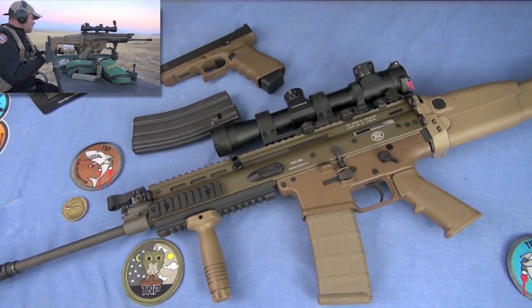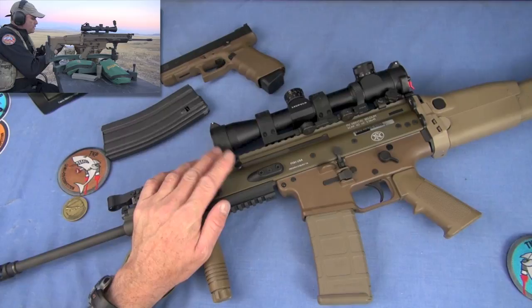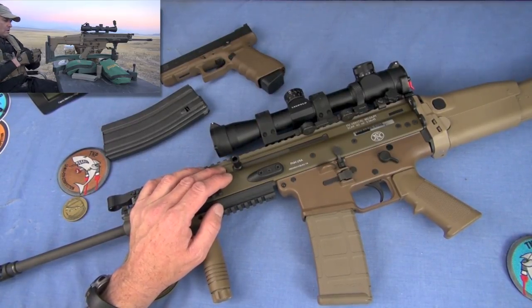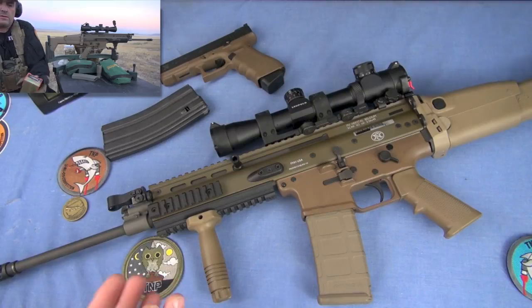It's a pretty good ambi gun as well. So you can swap the charging handle over, which is reciprocating, by the way. I was reminded of that when I shot it on the barricade, and it's like schwack, schwack, schwack against wood. I'm like, oh, geez, yes, reciprocating. I wouldn't say that's a showstopper. I'll just address that right now.